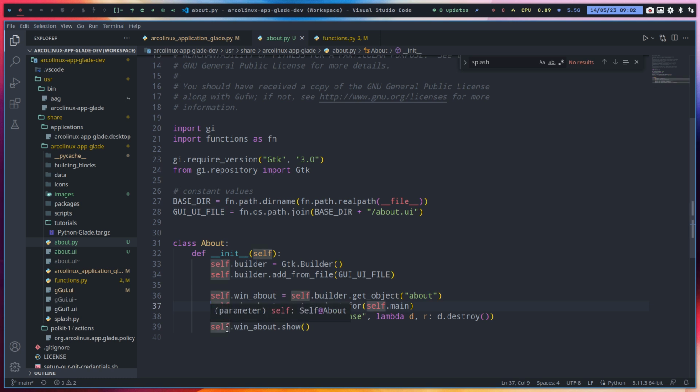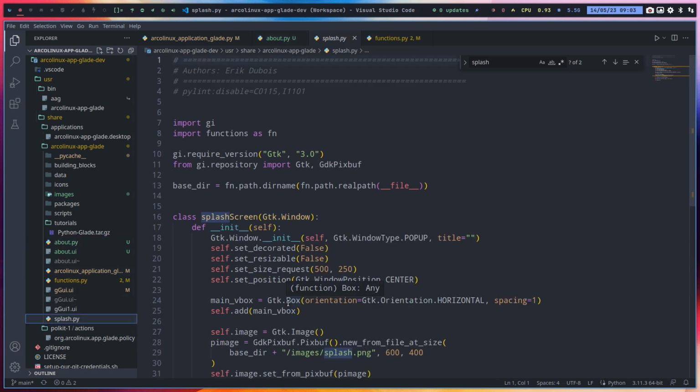Let's do this, since we don't know what it is. About connect, about show. Or we can have a look again at the splash code. Splash pi. And then it says GTK window. We don't do that there.